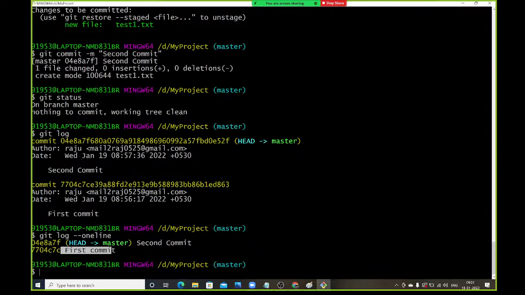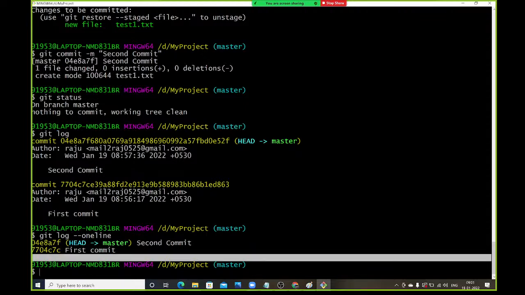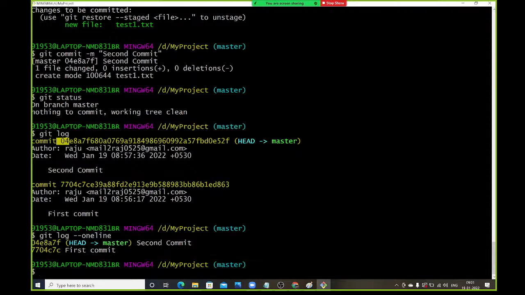What are you getting as the commit ID? Initially, the first 7 digits. See, up to here you are getting 04E8A7F.